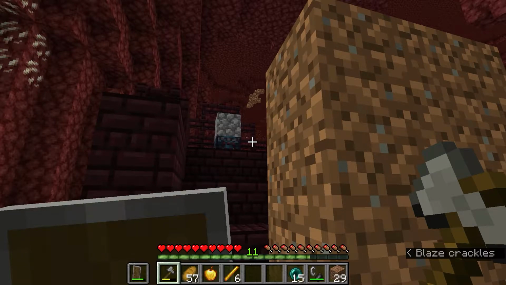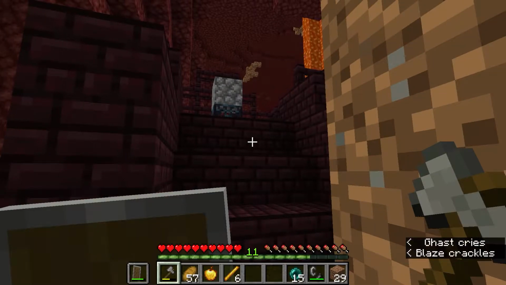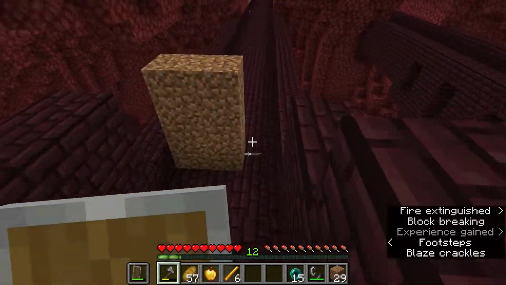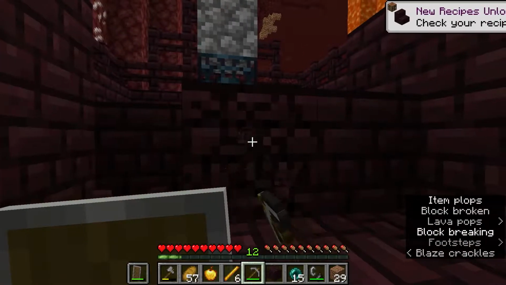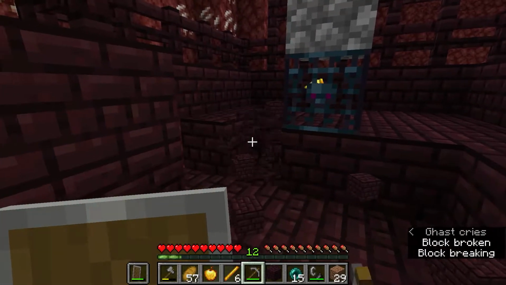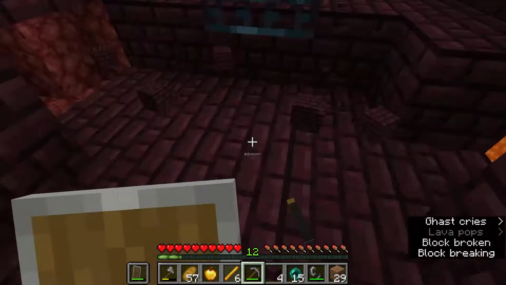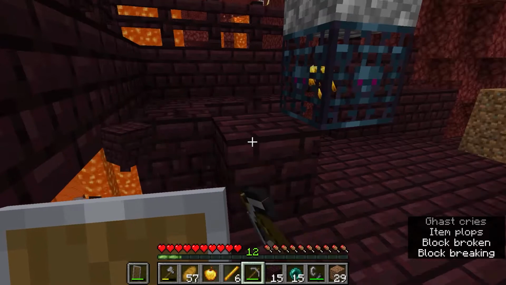And now, of course, I wasn't getting any blazes at all, so I think this is when I decided that I should start digging out the floor. At least I think I did later on. I don't know why I mind that block under the spawner, but it's just my brain. I have to get rid of everything. It's just a weird quirk I have, I guess.